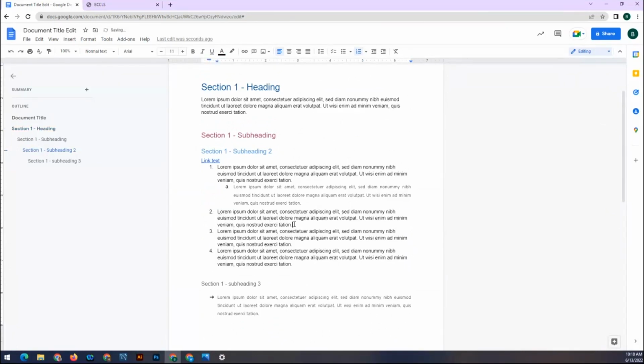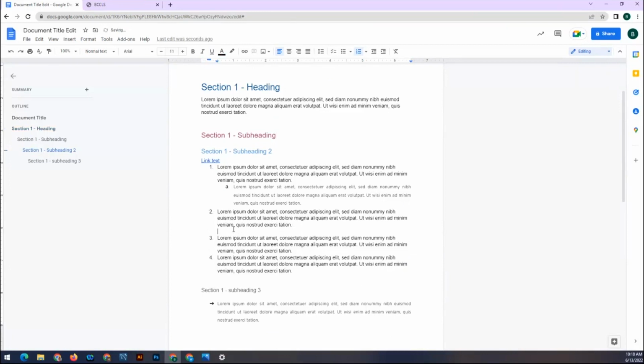So I'll go back to that again. If I hold down Shift and then click enter, it will give me a new line here, so without adding a new bullet point. So I just held down Shift on my keyboard and hit the enter key, and now I've got a new line. And here I want to add an image.